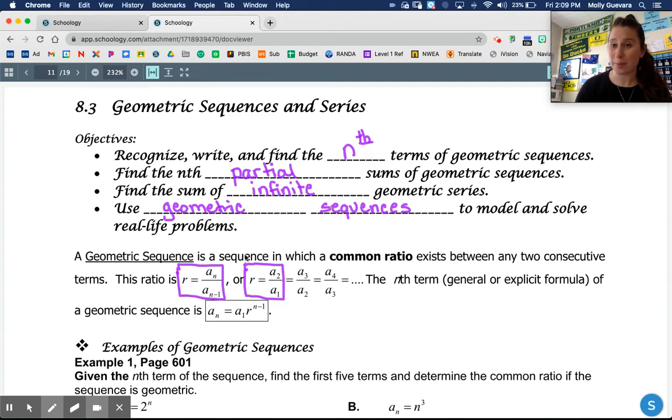Really, this is what I actually use if I can't tell just by looking at it. A lot of the time you can tell just by looking at it. But if you can't, you can just do the second term divided by the first term. And that'll tell you what your r is, your common ratio. That's what you're multiplying by every time. Here's the explicit formula for our geometric sequences. So it's your first term times your ratio to the n minus 1. So anytime you have that n in the exponent, you're likely looking at a geometric sequence.